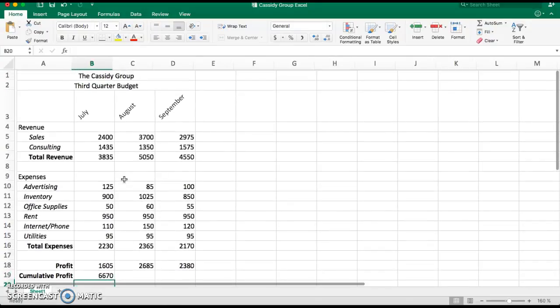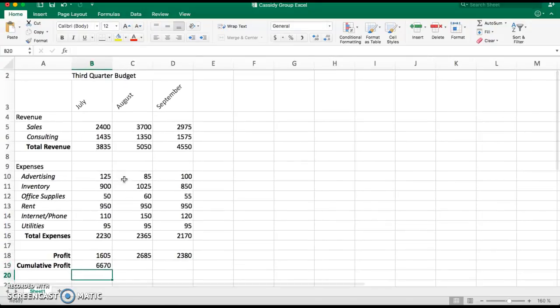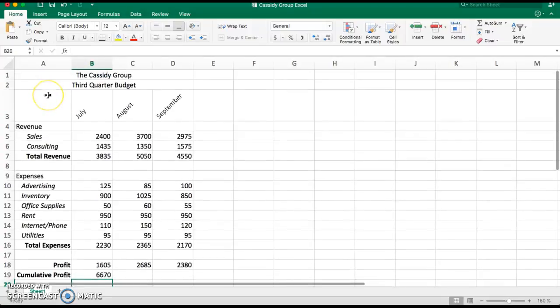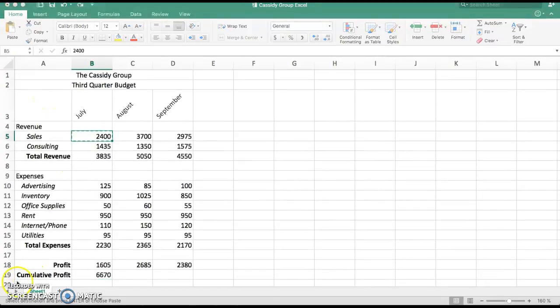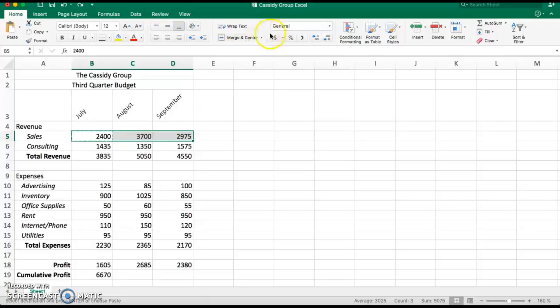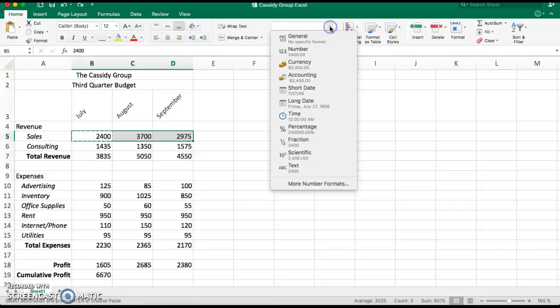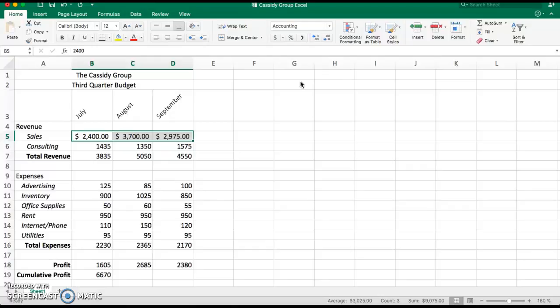So next we're going to start formatting the cells for numbers, accounting, and visual aesthetics. The next thing we're going to do is format the cells with $, decimals, and commas. So instead of typing it in, we're going to start by clicking on and highlighting across B5 through D5, and simply up here above column G where it says general, we're going to drop this down and click on accounting. So this will automatically fill your $, commas, and decimals.